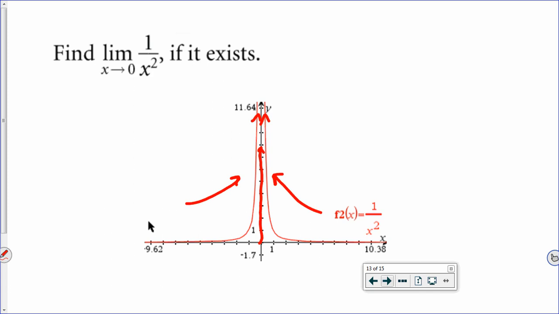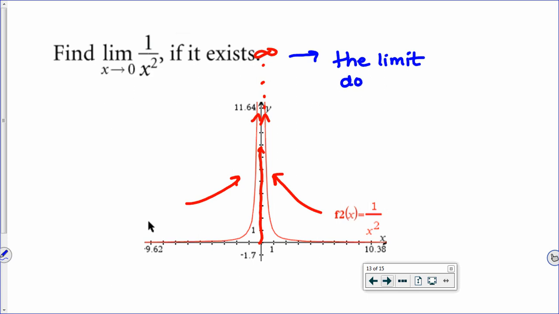The values of the function are going up and up and up to infinity on both sides of this y-axis. So it's not like it's at a concrete point like the previous example, which was sine x over x. It's the function going up forever as x approaches 0 from both sides. So this would be a time where you can correctly conclude that the limit does not exist. There isn't a limit to this function as x approaches 0 at this point.